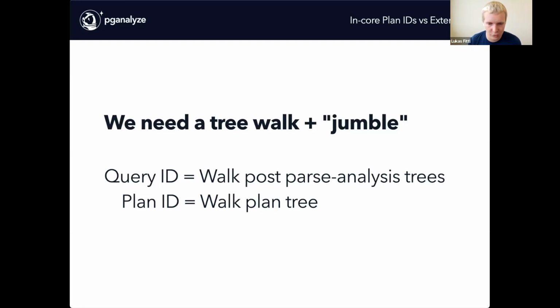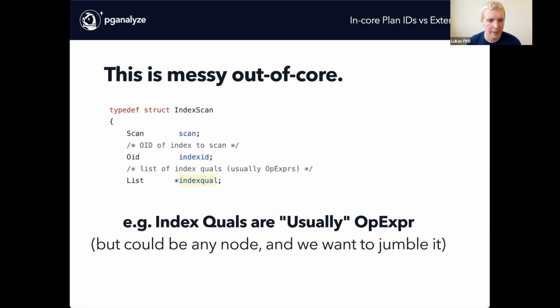Postgres has this jumble mechanism, which is basically a hashing mechanism, which walks the tree, calculates significant parts, and then calculates a hash function. The one thing that I kind of got frustrated with here, and unfortunately it still holds true today, is this is a little bit messy to do out of core. And I tried to get our dear hackers community to get something in Postgres. And I obviously had to compromise, which is always how it works with Postgres community projects.